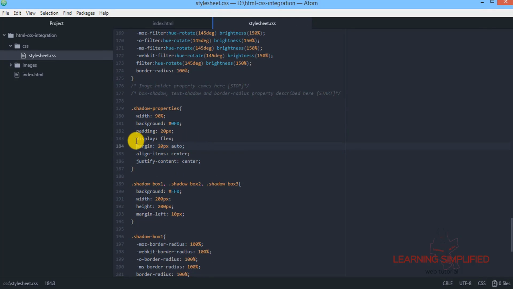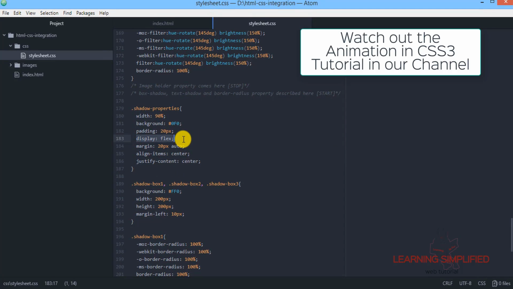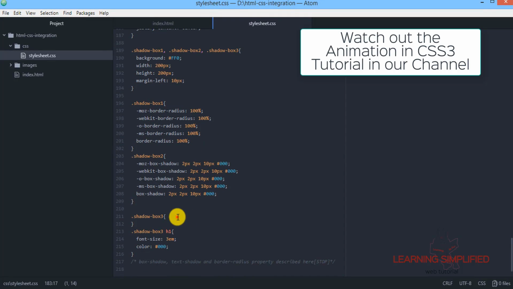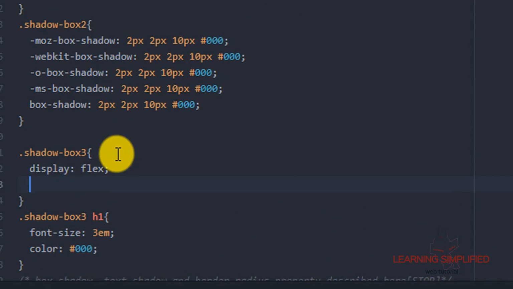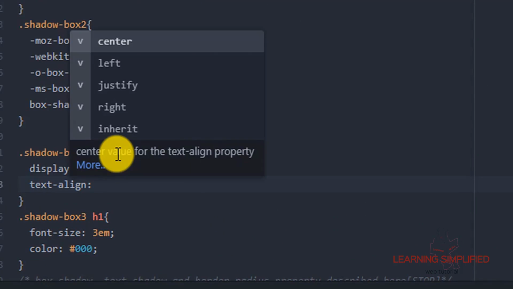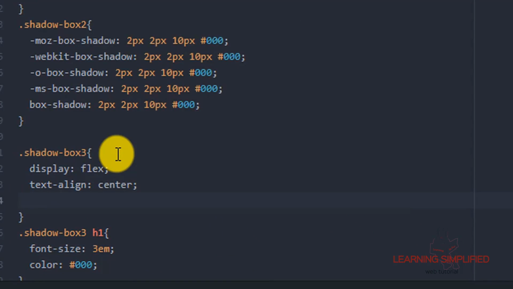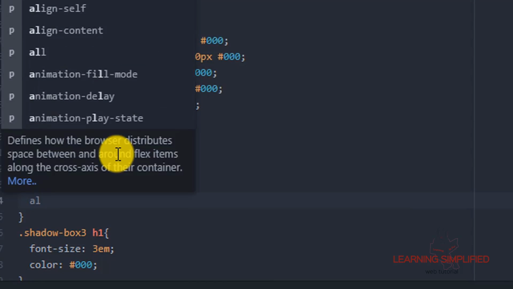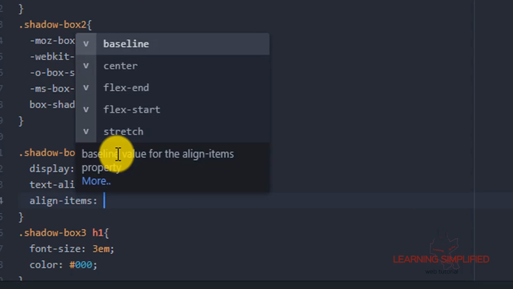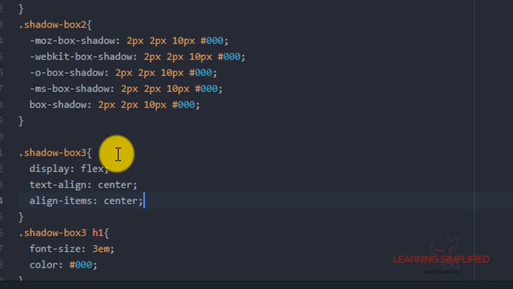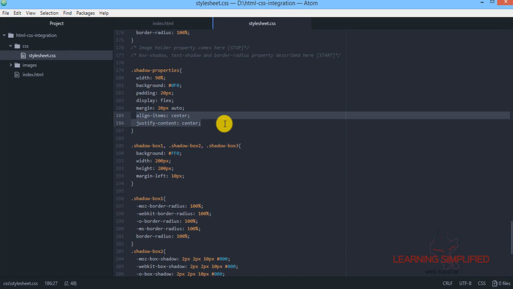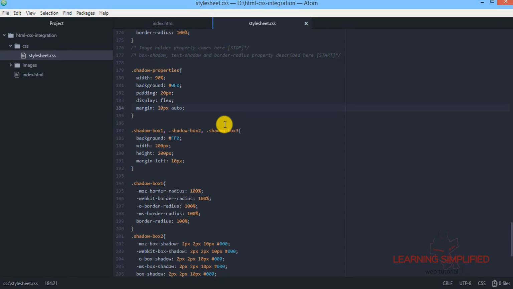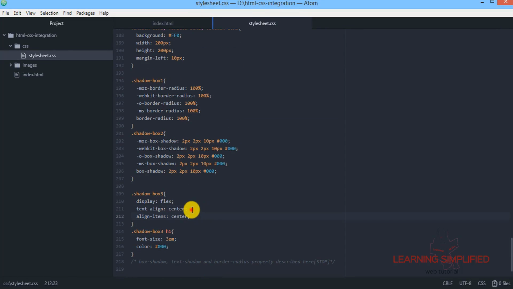So that is why we need to create all those properties into this shadow box: display flex, text align center, and then we need to provide align items, and it will be in the center. Another thing, we do not need all those properties into this parenting element. It will be making things clumsy. These are the changes that we have made in case of this shadow box 3.